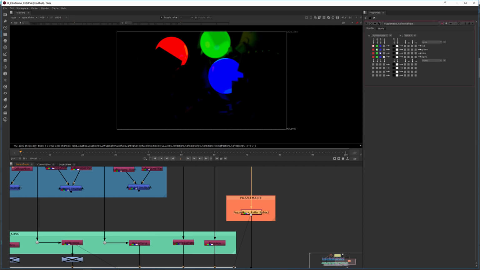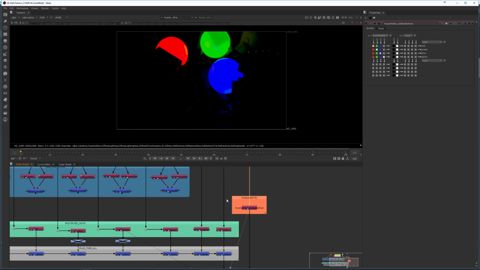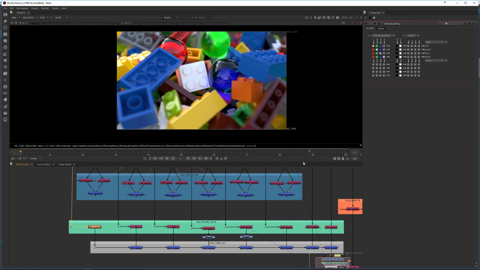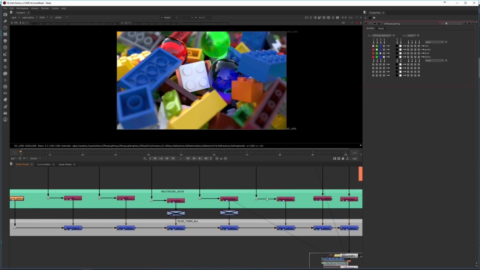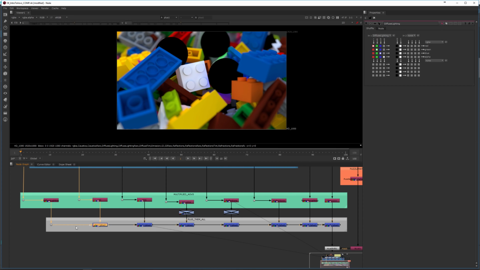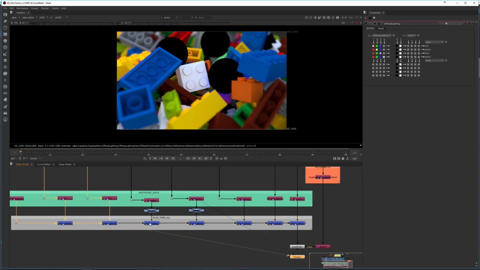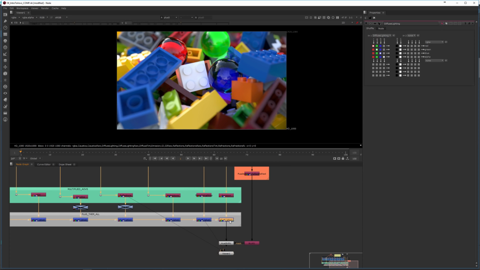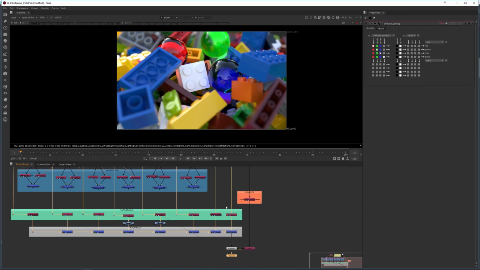As you can see, we also have a puzzle mat which stores a puzzle matte in the red, green and blue channels that allows us to grade individual elements in the scene. To rebuild a beauty from the multi-layer EXR, all you need to do is use a shuffle node and shuffle out the diffuse lighting from all the AOVs that are stored. As you can see, I already shuffled out all the AOVs that we need to rebuild our beauty. Once you have shuffled everything out, you need to use a merge node to plus them all back together. So as you can see, the diffuse lighting is being plussed back with a GI, subsurface scattering, caustics, reflections, refractions, specular lighting, and finally emission to create our final beauty image.